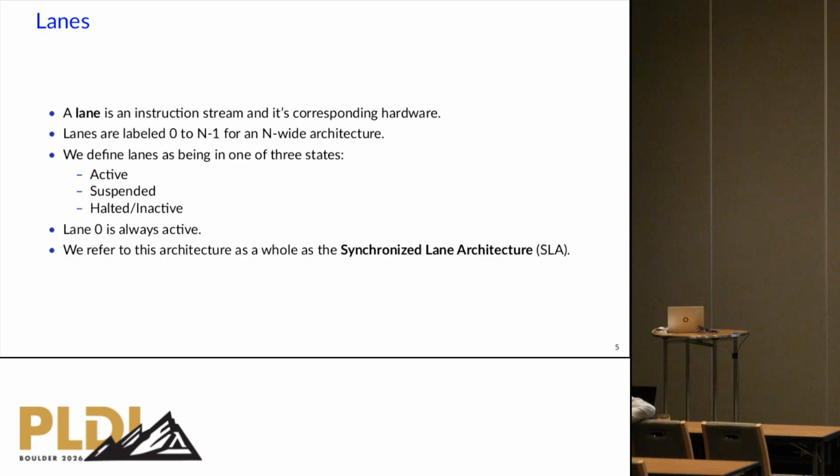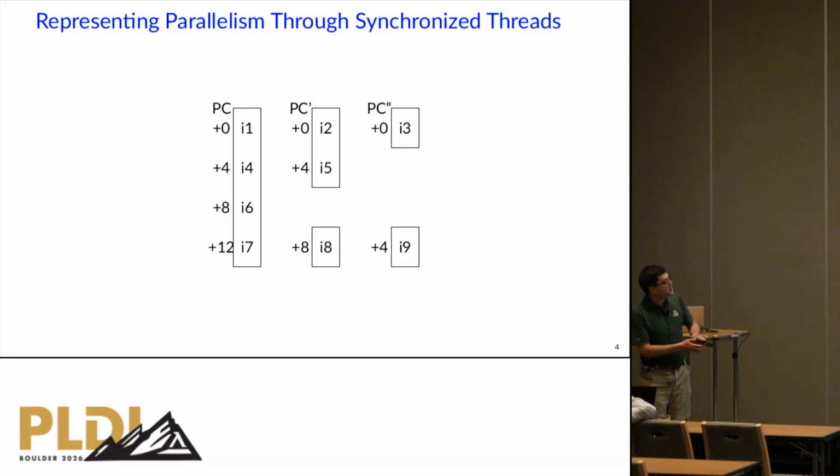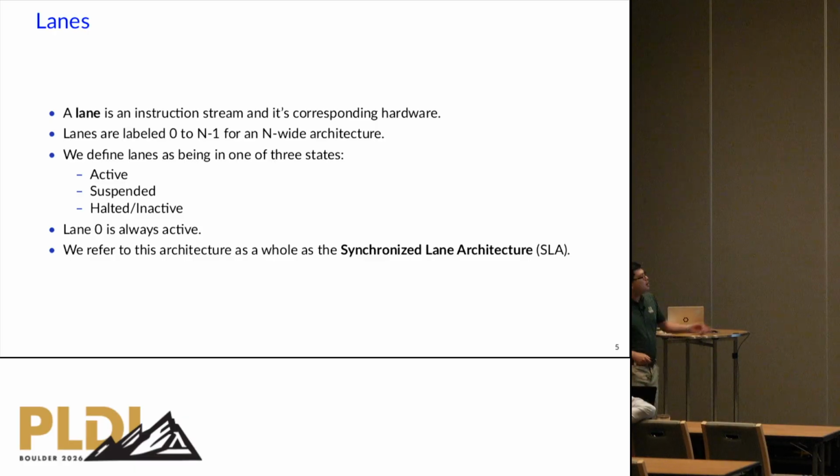An active lane is just going to fetch instructions from whatever its corresponding stream of instructions are and run them like we expect. There's suspended lanes, and a suspended lane is one where we'll just say, hey, if you're running and you suspend, don't fetch or do any instructions there. And so that'll allow us to essentially not have to encode those instructions. And then a halted or inactive lane is just a lane we never turned on. It doesn't actually have a corresponding instruction stream. It's just the hardware that's shut off.